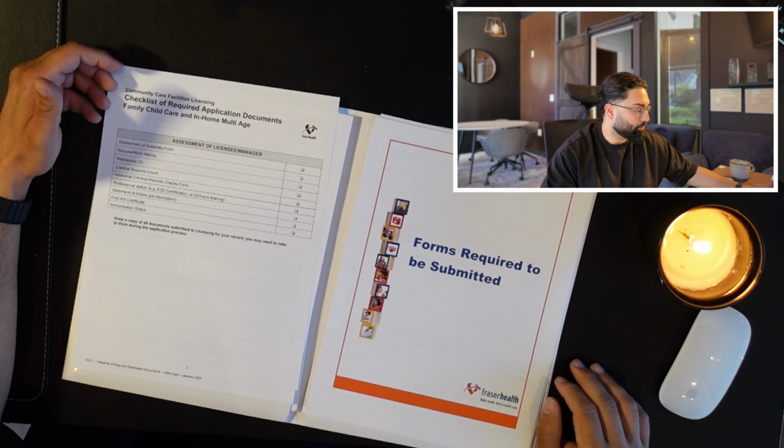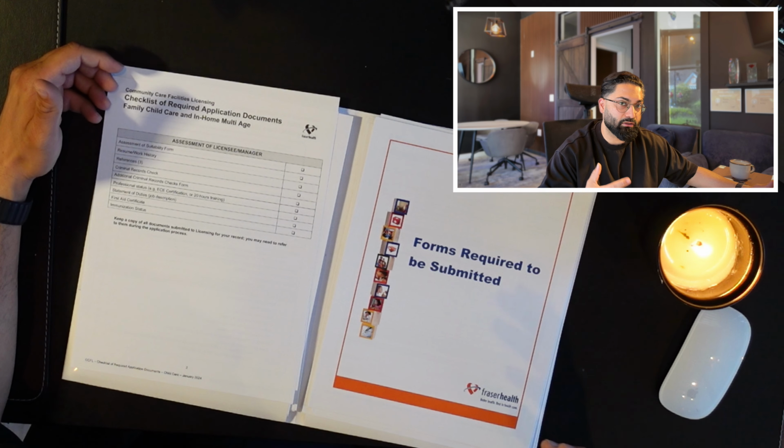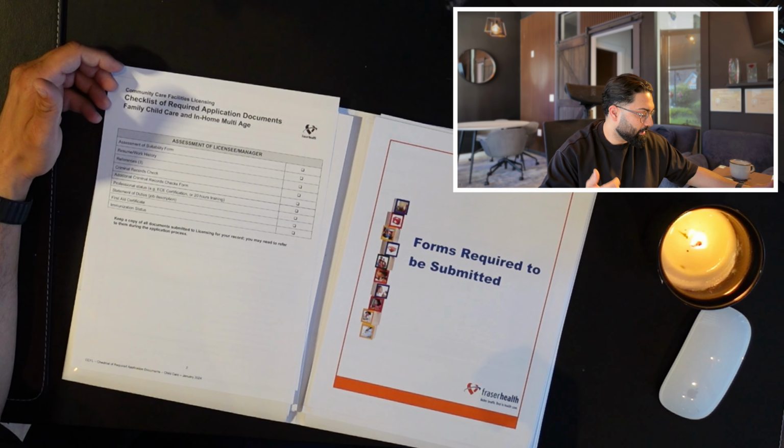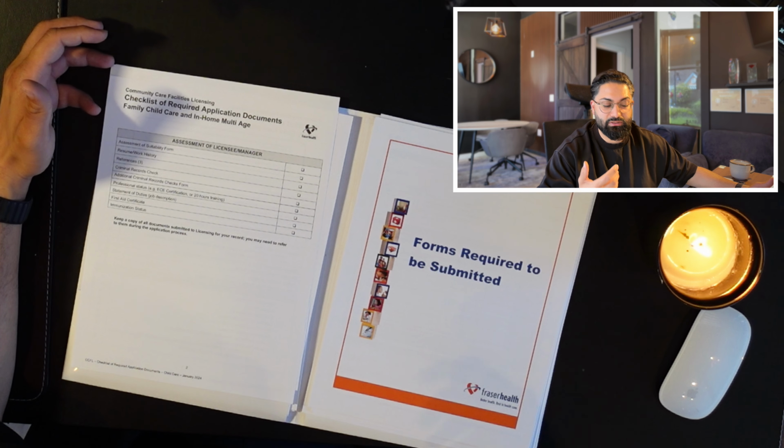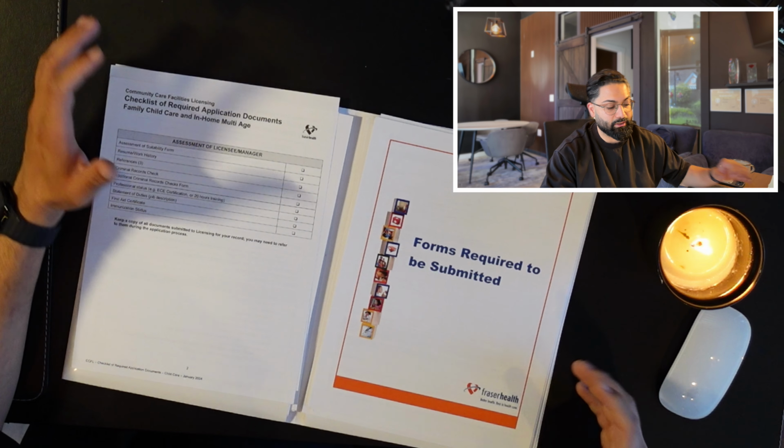So if you have a basement suite that's rented out, you've got to do a criminal record check for those. Whoever lives in the primary residence where you're operating the daycare, that criminal record check has to be in place for that. Okay. And then obviously your ECE certification, all the legal documents, first aid, and all that, statement of duties, the job description that you will be playing, immunization status. So all that has to be a part of the application.